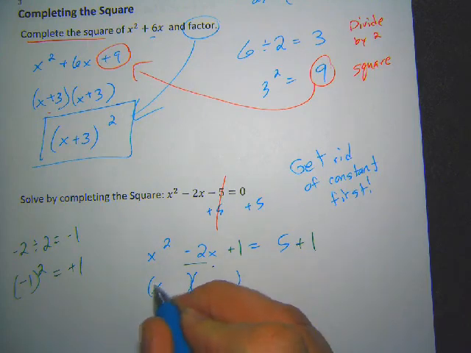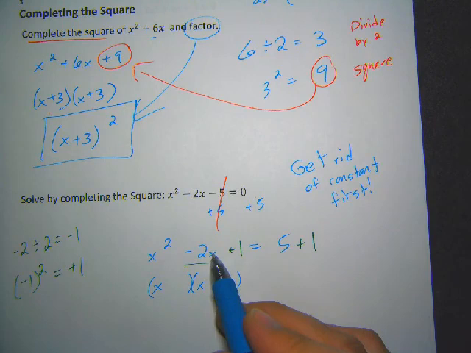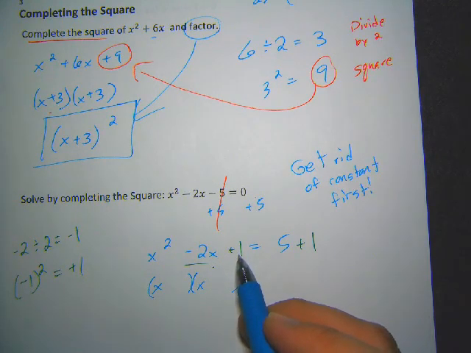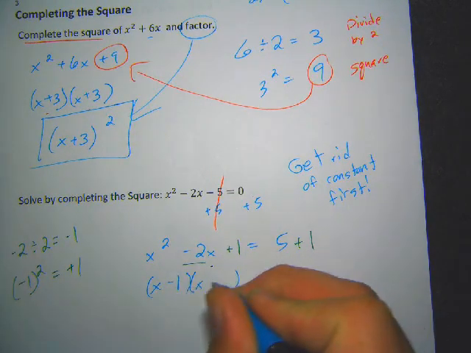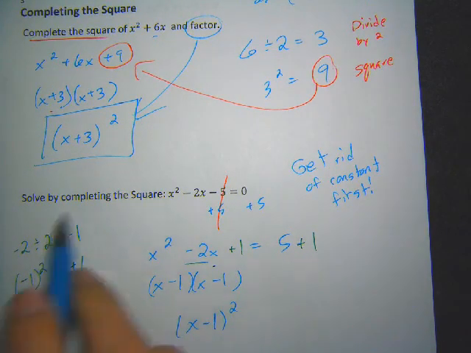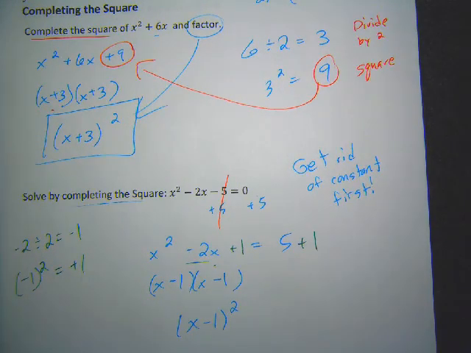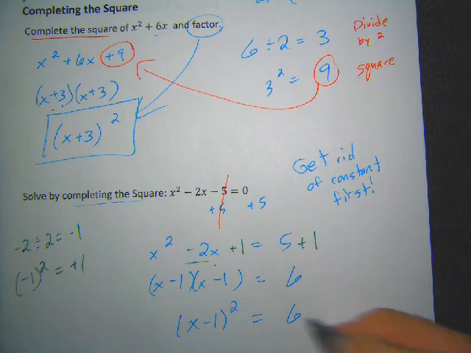It's going to factor like normal. I'm going to have x's in the front, because x squared. And I think what multiplies for 1 and adds for -2. Well, -1 times -1 gives you +1, and -1 plus -1 gives you -2. So it's going to be x minus 1 and x minus 1. Or we could write that as x minus 1 squared. And if you're completing the square, you should always end up with something squared, because that's the whole point. We're trying to get that something squared so we can square root both sides. On the right side, we just add that 5 and the 1 together. We get 6.